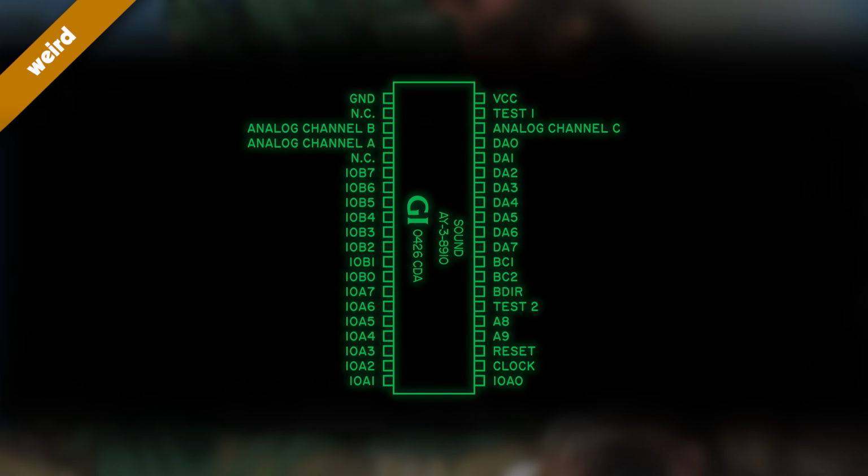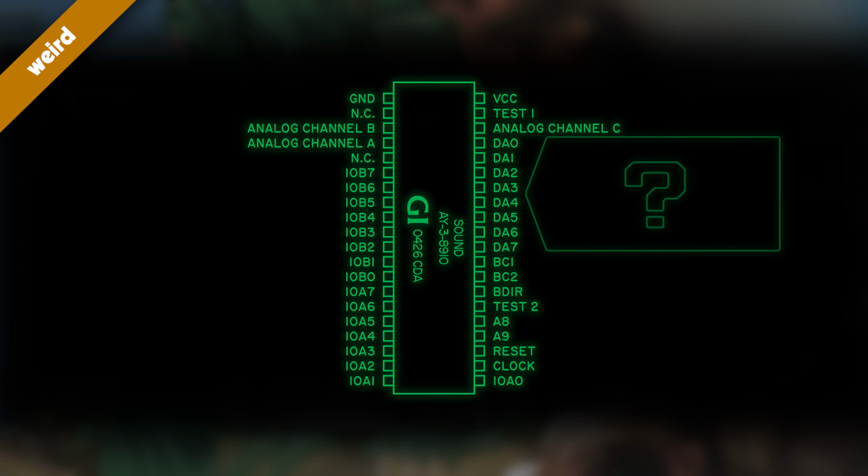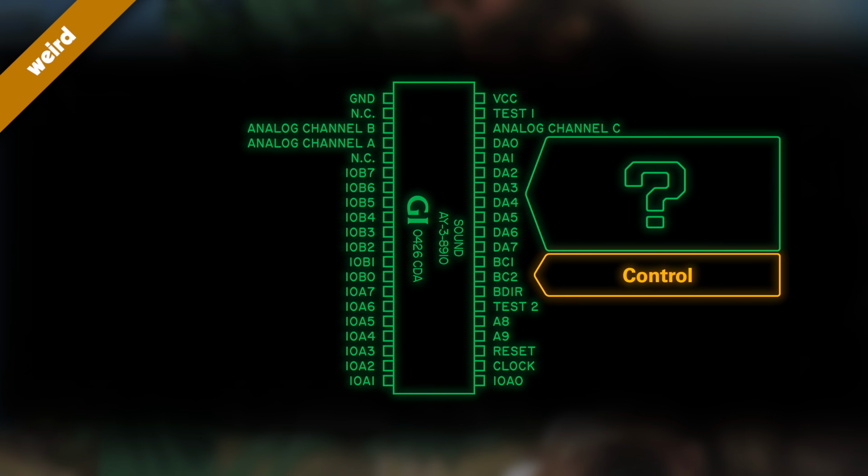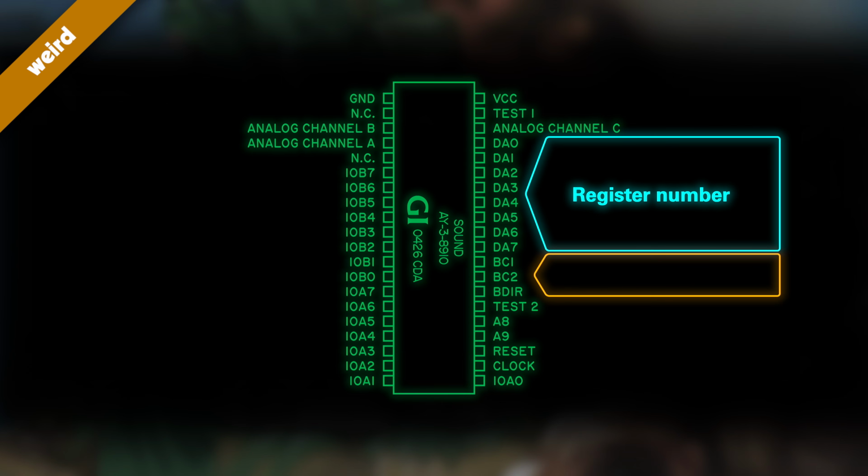Instead of dedicated data and address lines, it expects a single mixed-use bus and a set of control signals that reveal what's supposed to be on there. So, setting a register needs two interactions. First, you load the register number onto the bus and tell the chip to remember that number. Then you load the desired value onto the bus and tell the chip to assign that value to the previously chosen register.